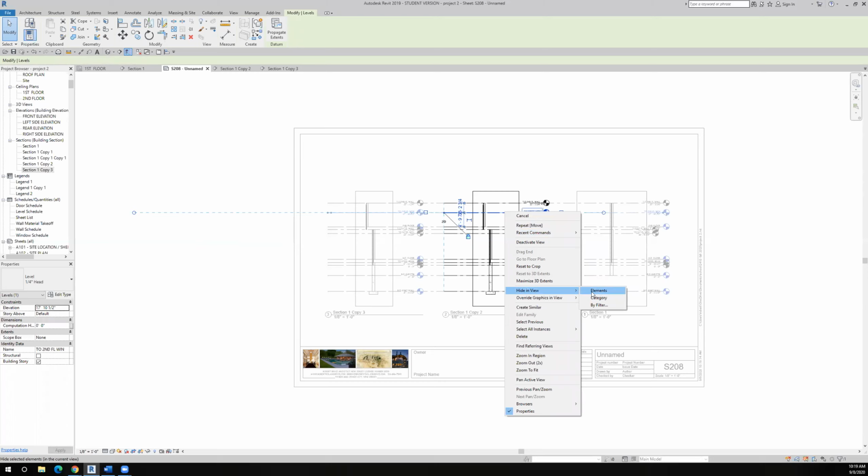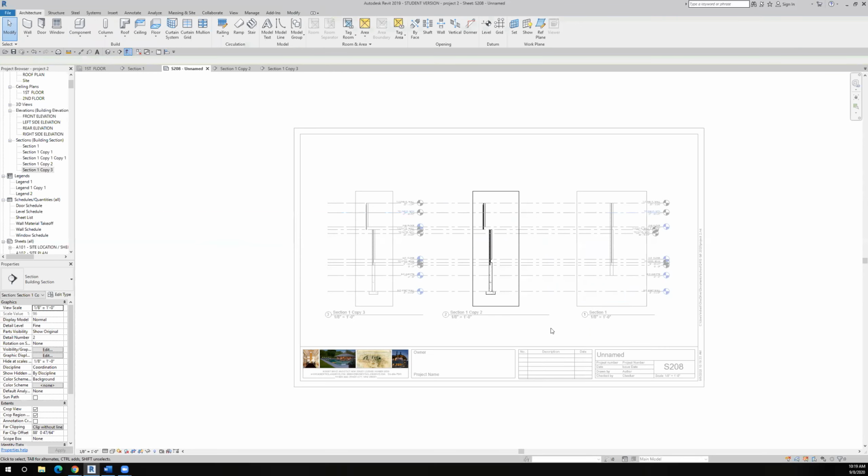The elements will only be the objects that we've selected. Category will be everything that's in that category, sort of like a level or a layer in AutoCAD. So I'll say category, and boom, my level lines are still there from this drawing, but they're all lined up and it looks pretty good.